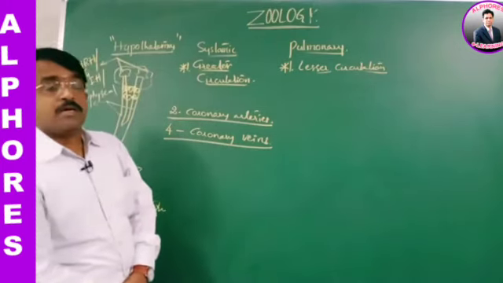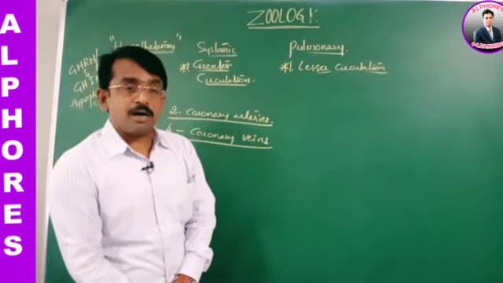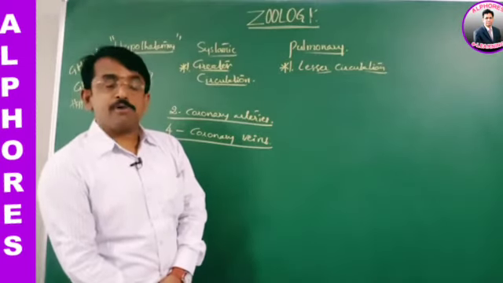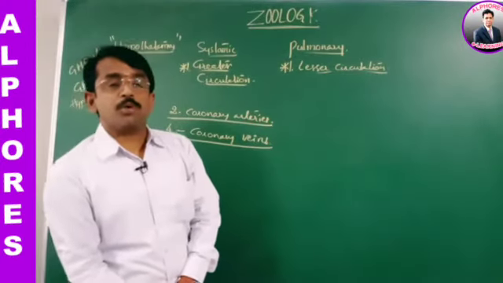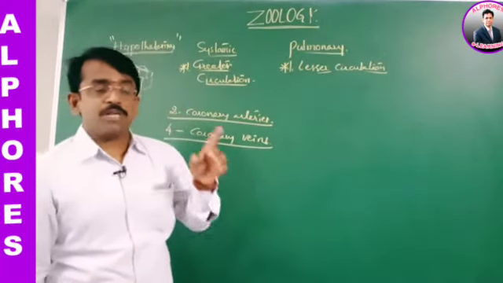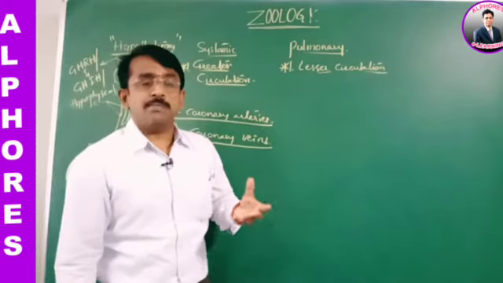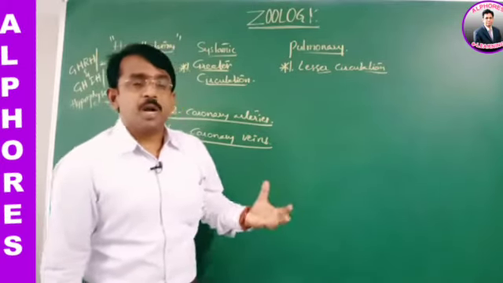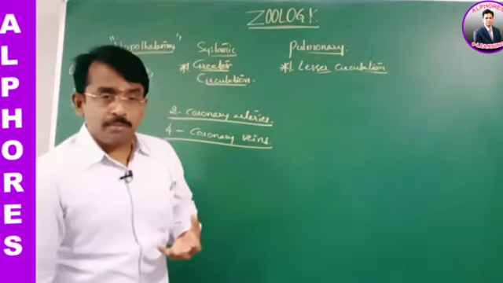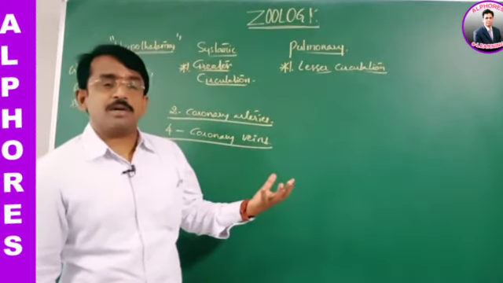And the hepatic portal circulation is the third one. Generally, the nutrients from the gut are transported through the blood not directly to the heart, but via the liver. The portal vein is a vein which starts with blood capillaries in one organ and ends with blood capillaries in another organ. The hepatic portal vein starts with the blood capillaries in the gut. As I already told you, nutrients, glucose and amino acids are taken to the liver, where the excess glucose is converted to glycogen. Next, deamination results in ammonia, which undergoes the ornithine cycle in the liver and forms urea.